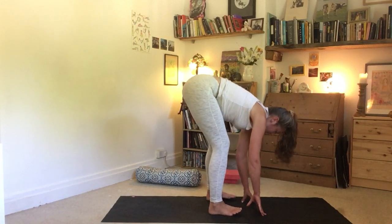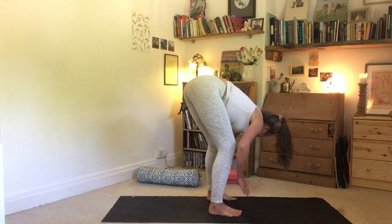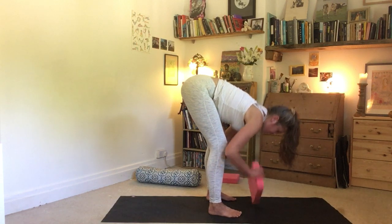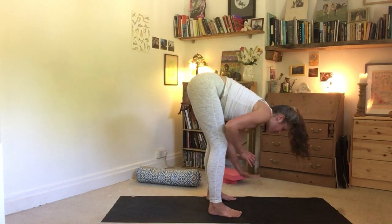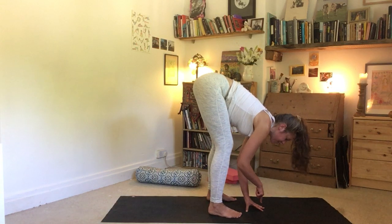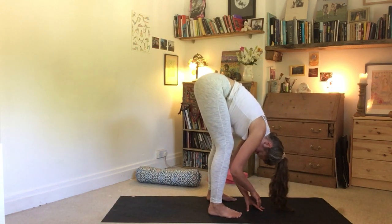If you cannot reach the ground comfortably, bring in a book or a block, and bring as many books or blocks as you need, or set it on the highest setting so you can ground your left hand onto the imaginary midline of your mat. Now feel the soles of the feet grounded.